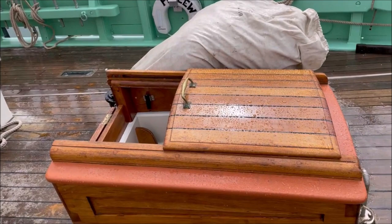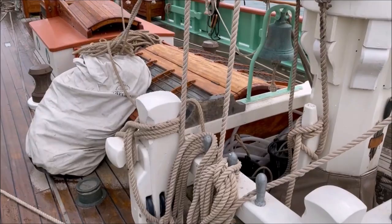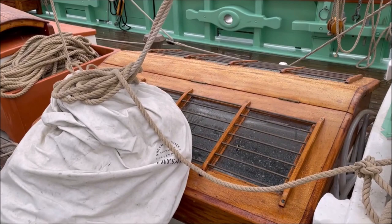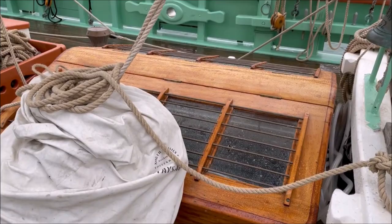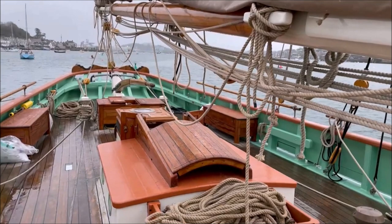The forward hatch down into the guest accommodation area. Butterfly skylight over the saloon. These are the tackles for the reefing pennants. There's a pair of those, one each side.